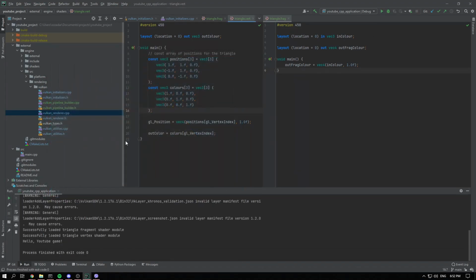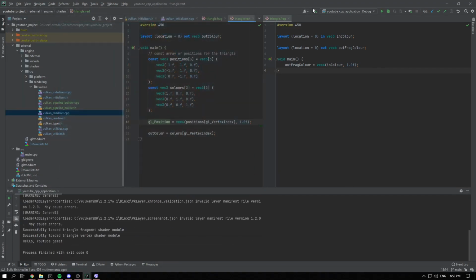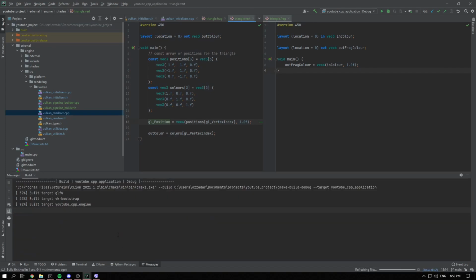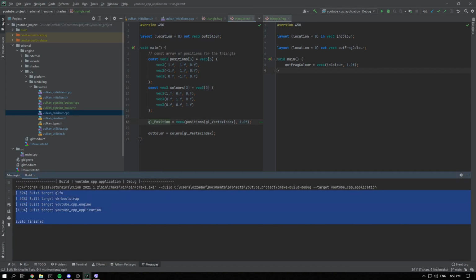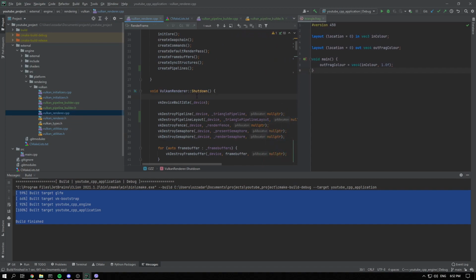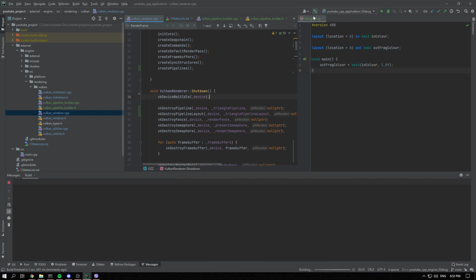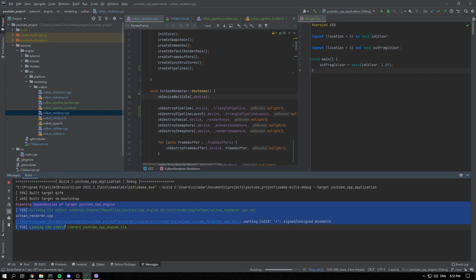No. This is the issue that I want to make sure to point out. You notice how here it's still running our old shaders. That's because when we built our project with the build button here, it basically goes straight to 100%, because there was no new code added to your project. So what you can easily do is just remove an empty line of code and save it, and then build. And that'll force a rebuild.